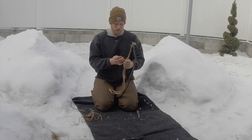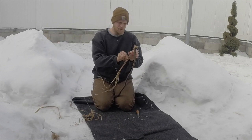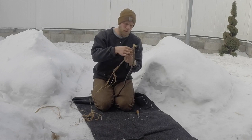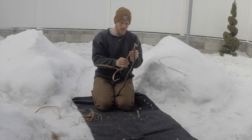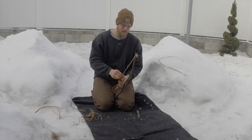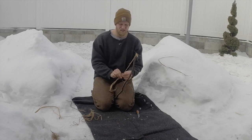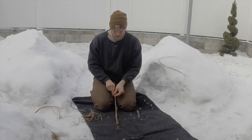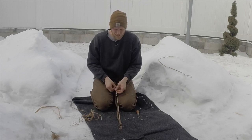Now if I have any stragglers, I'll touch them up later or pull out any spots of this that I really don't think I'm going to need. I like to wet it a little bit. This stuff dries really quick. It's not going to hurt it at all. I'm going to get it a little wet and then let it dry. And I'm just going to work this all the way down to the bottom of my bow.